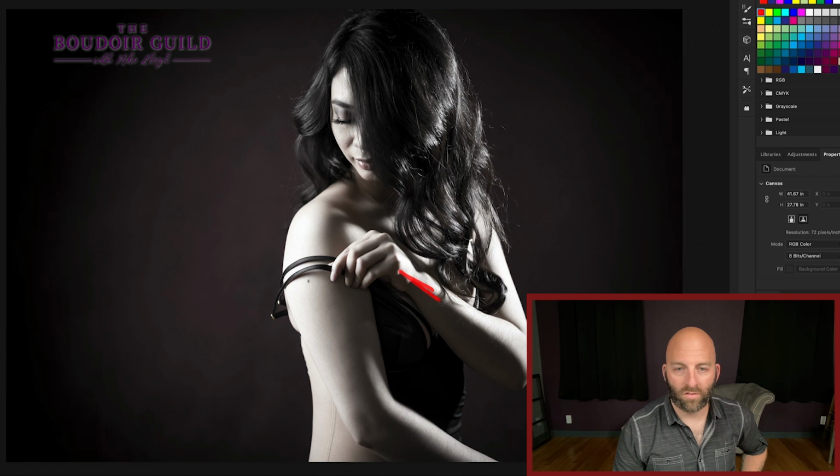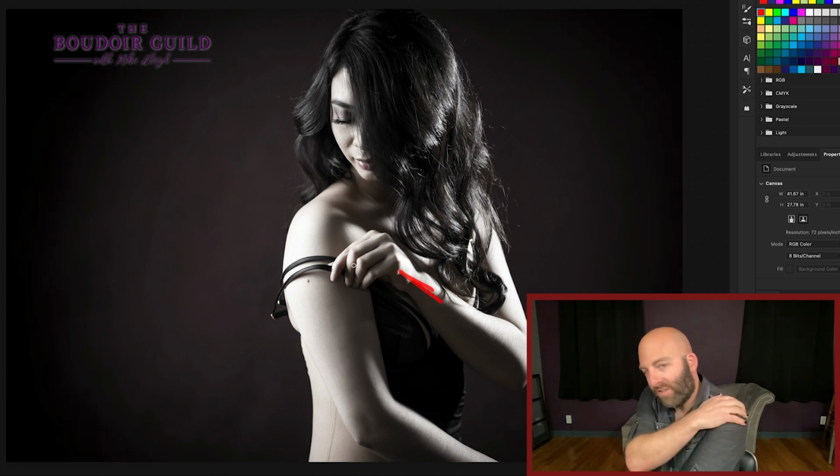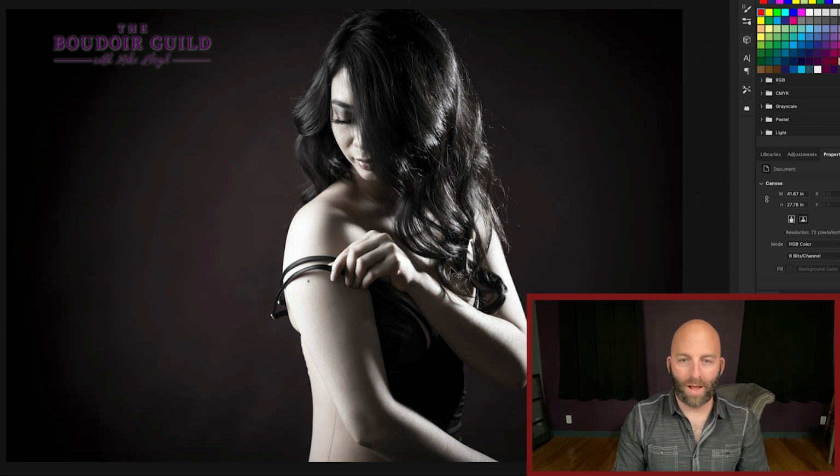So, the wrist is at a good angle here. Fingers are nice and soft. She's got her hands very, very delicately on the straps. She's not gripping them. She's not just sliding them off. Probably not the way she would ever actually take this off, but it's fine because it looks good in the photo.